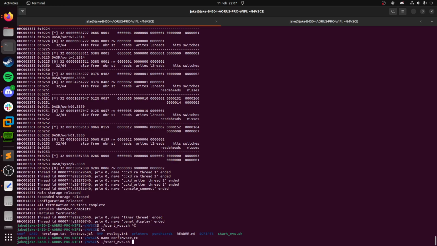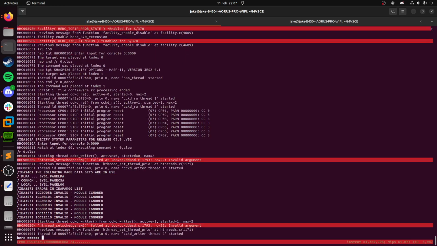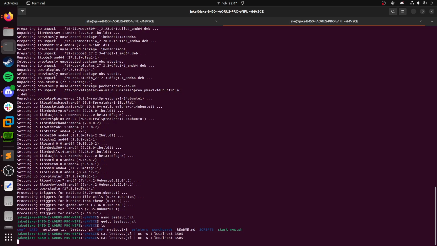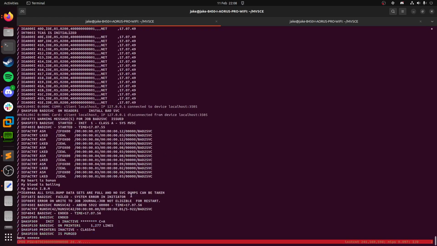So start MVS, and then you need to send the install JCL to the reader. This install JCL also has example code which will exploit the SVCs, but for our purposes we're just going to run it without knowing what's in the JCL.